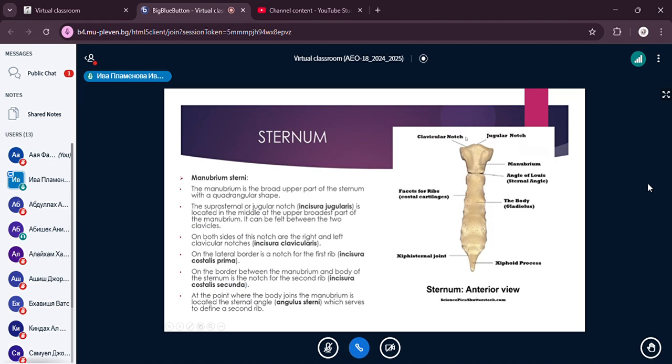That's the anterior view. Again, the manubrium, jugular notch, clavicular notch. Here is the articular facet for the first rib. Here is the articular semifacet for the second rib, and on the body we have the same facet for the second rib. You can see here 3, 4, 5, 6, from the third to the sixth rib, and one semifacet for the seventh rib. On the xiphoid process, we have one semifacet for the seventh rib.